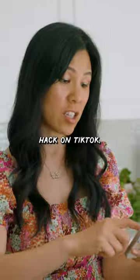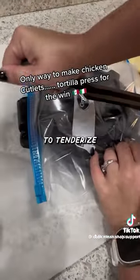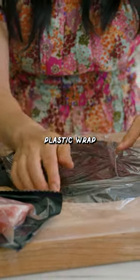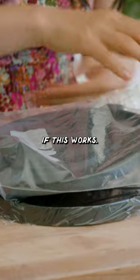I saw this hack on TikTok where you're supposed to be able to use a tortilla press to tenderize and flatten your chicken cutlets. How about a pork chop? So she basically preps the press with some plastic wrap at the bottom and then a Ziploc bag on this side. Efficient. So let's see if this works.